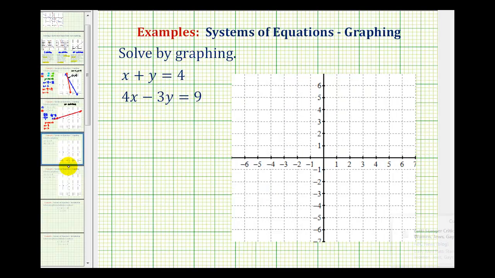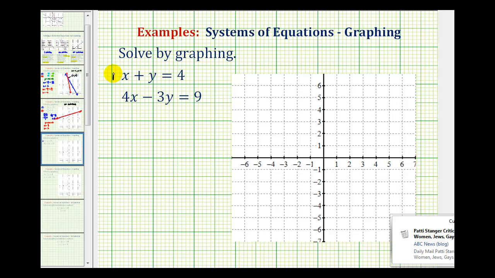Going back to our example, let's graph the first line in blue. We have x plus y equals four. Let's make a table of values for that. Let's set x equals zero and x equals two. If x is zero, y would be four. If x is two, y would be two.